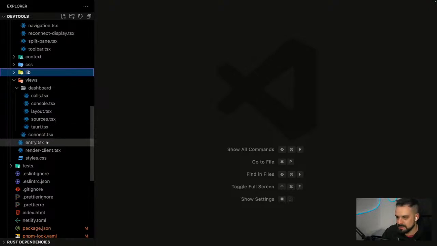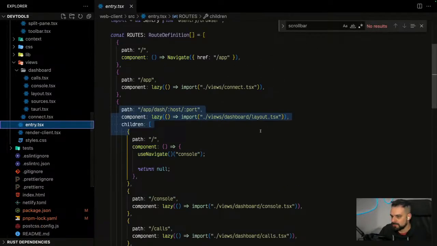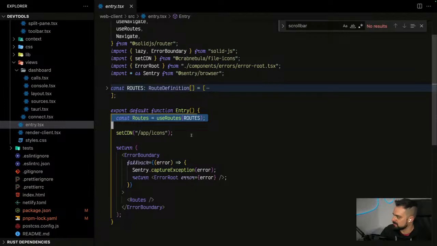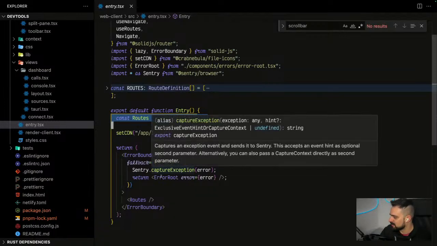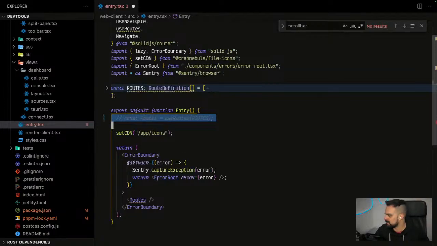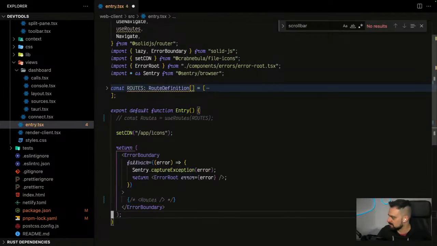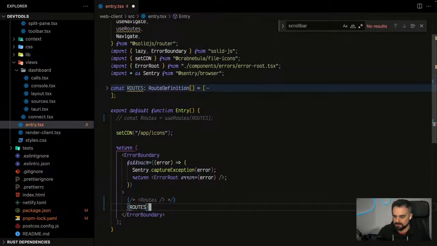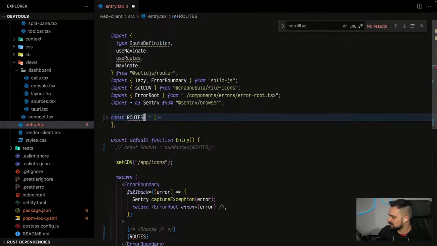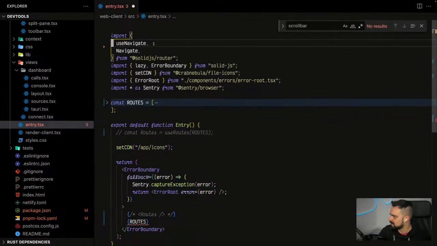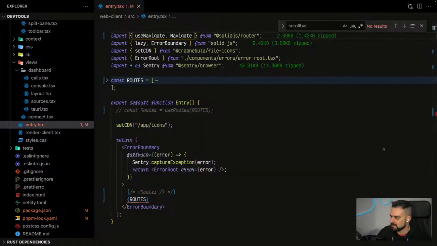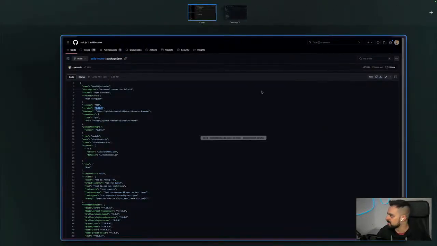Okay, so then again, we have this entry, which is where I have all my routes declared. And then we have these useRoutes, which just got deprecated. So that's actually what's breaking everything at first. So theoretically, if I remember right, what we should do is, what's this? And then here, route definition anymore. This is gone. This is gone. Okay, so that's our first bump. I don't remember the actual syntax. Let's see.